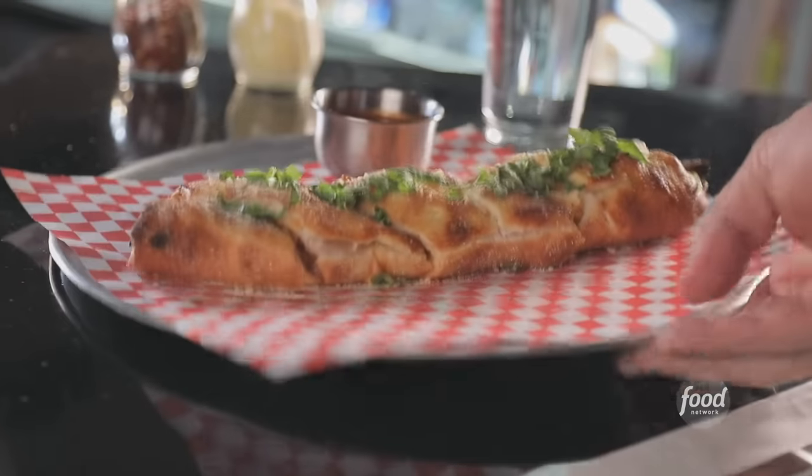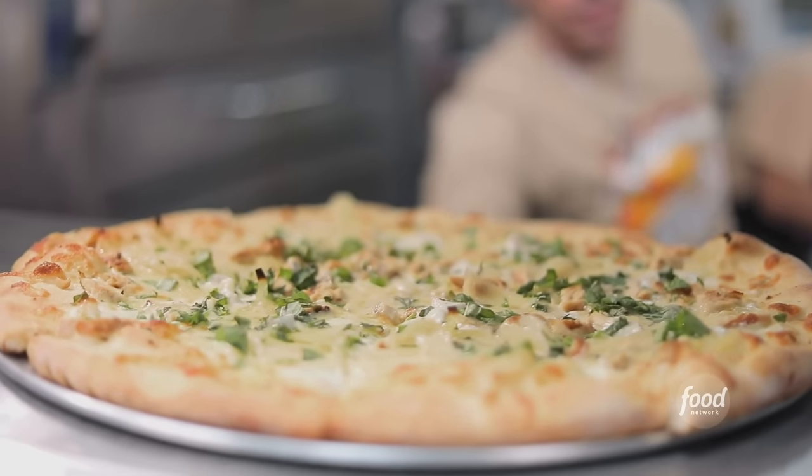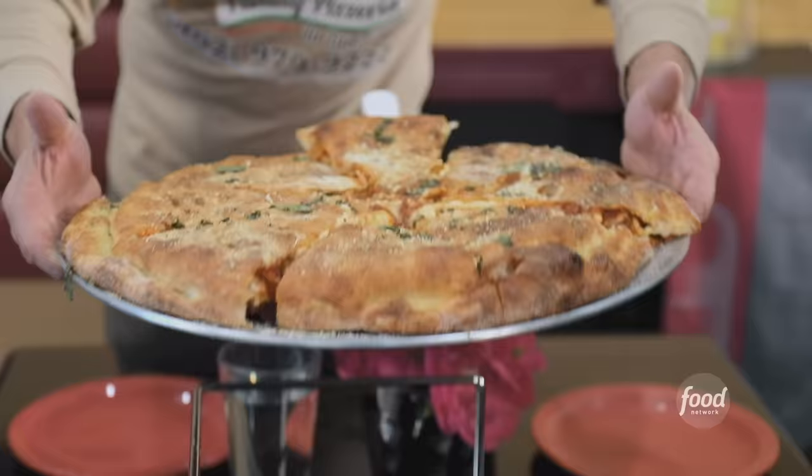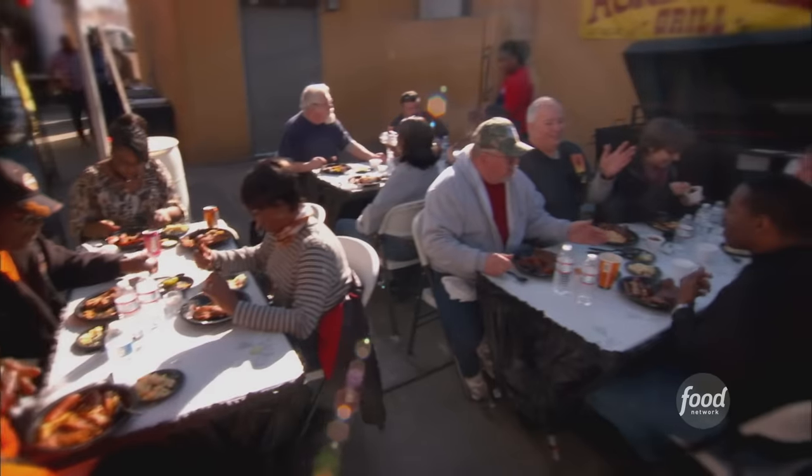Richie Marsigliano walked away from his family's pizza business as a kid on Staten Island, only to come full circle in Vegas after a tough life lesson. You got in some trouble. Yes. Went away for a couple years. When you got out, your first job was working for Chuck at the barbecue place — John Maltz — as a dishwasher. And he said to me, you're a great worker, but your life sucked. You now own a restaurant that's being featured on the Food Network. Yes, I am. That's insane.